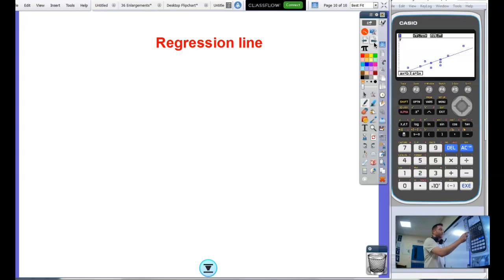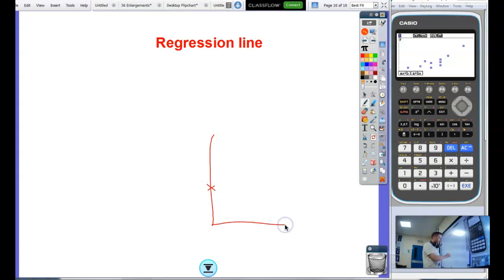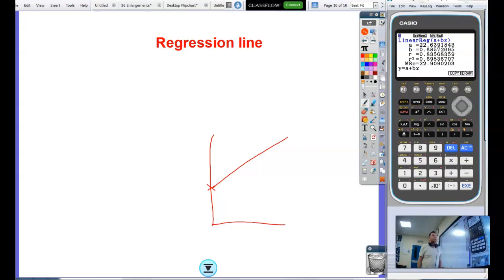And all of that is calculated very easily. So let's just go back how we do it. We press menu, press number 2 for statistics, so we're dealing with statistics here. We then, you will find yourself at the table here, enter two variables into your table as many as you have, and then you click graph 1. And then we're going to calculate some statistics: calc. And then it's that dark X there, that is linear regression. And you can decide if you want your line of best fit, your linear regression, in y equals ax plus b or y equals a plus bx. Generally a plus bx is more commonly known because it lets us know the point where we start on the y-axis. But either one is fine.